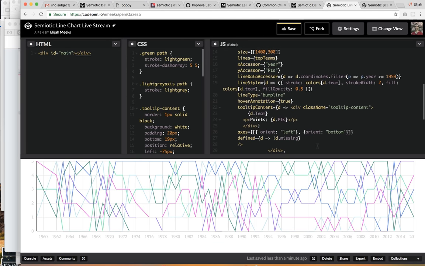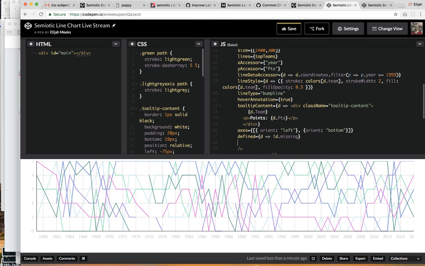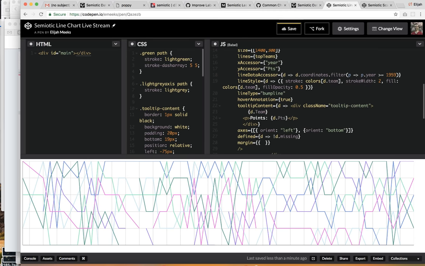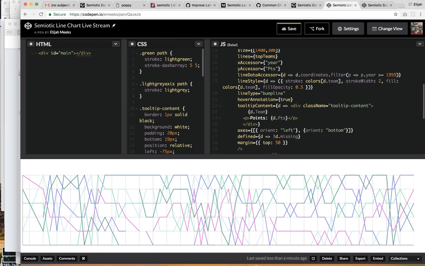I'll add a little bit of margin. You can adjust the margin. XYFrame frames in Semiotic try to give you some smart margins. You could give it, however, specific margins. So you could give it maybe a margin up on top to allow us to see those hover annotations.